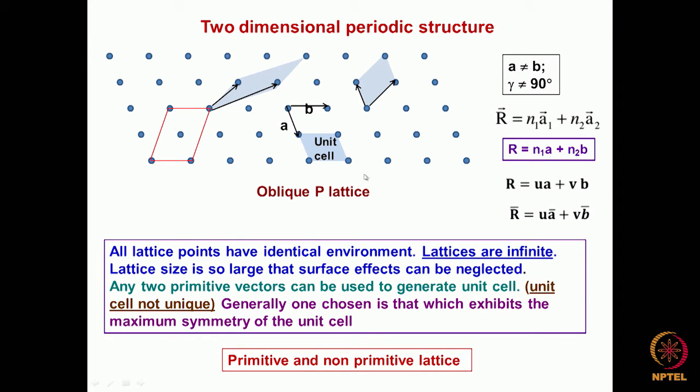Here if we wanted to represent this lattice with this vector r, you find that all the lattice points will not be represented using this vector notation. This is the mathematical way of representing the lattice. So only in the primitive lattice, using this vector, can all the lattice points be generated using this single expression.